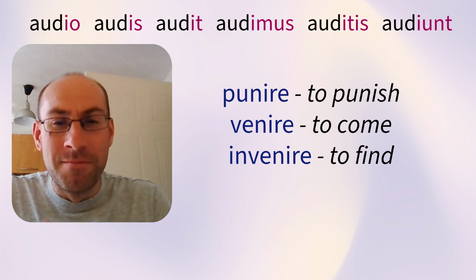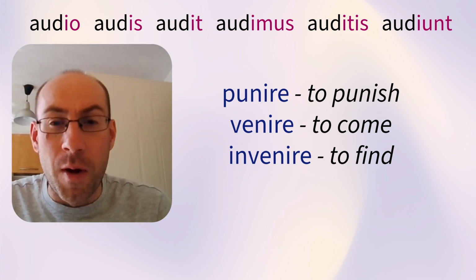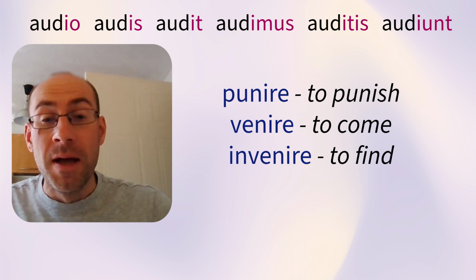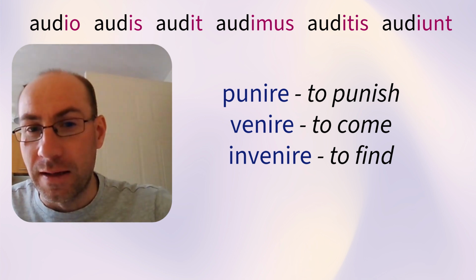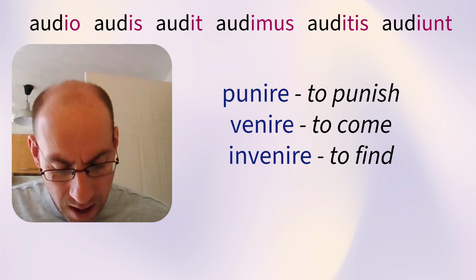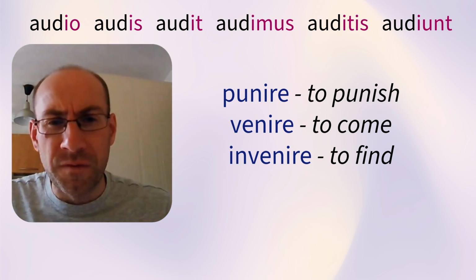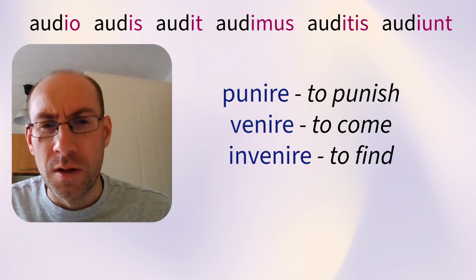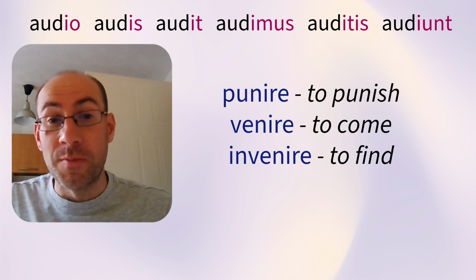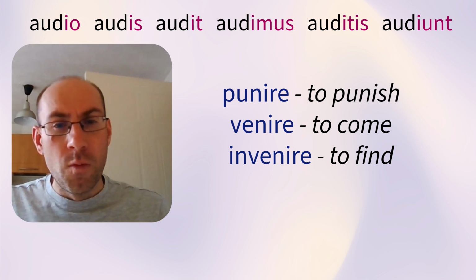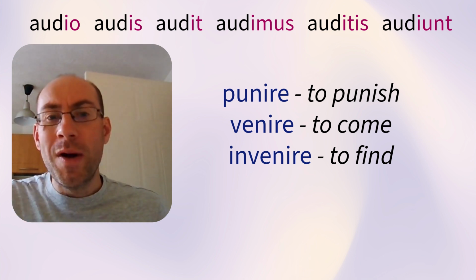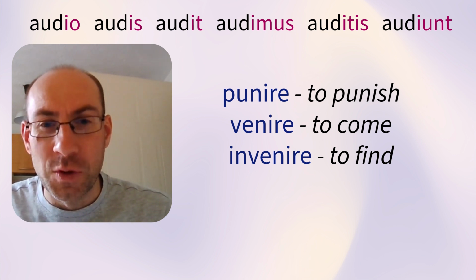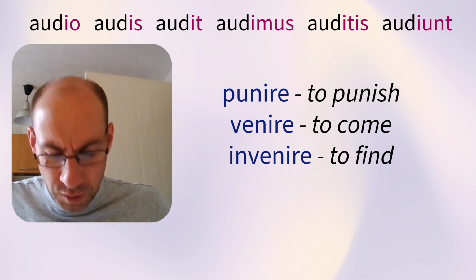All right. Last little section. Let's go from venire, to come, to invenire, to find. Invenio, invenis, invenit. What do you find? It's a word for a question: Q-U-I-D. Quid. Who is quis? It's a person, but think. What? Quid. What do you find? Quid invenis. I'm talking to one person. Quid invenis. What do you find?